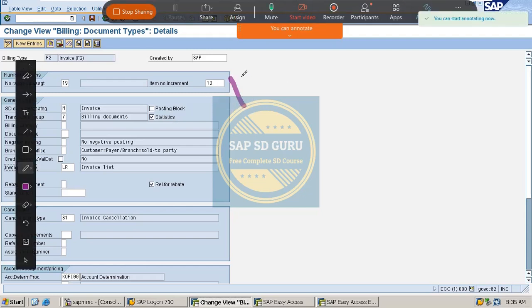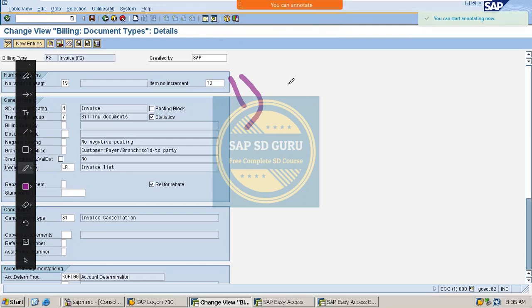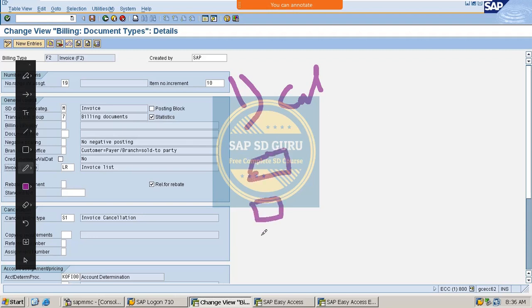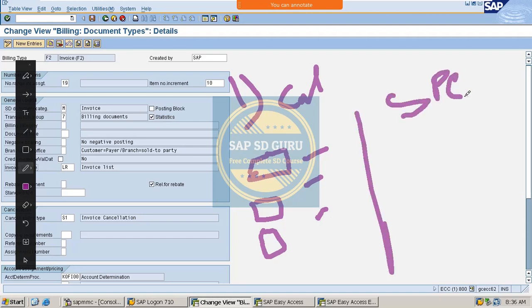So the first one is to create a calendar and uncheck all working days. The working days will be there in the calendar, like Sunday, Monday, so uncheck all of them. Then go to the special rules and mention the dates on which you want to create the invoicing list.